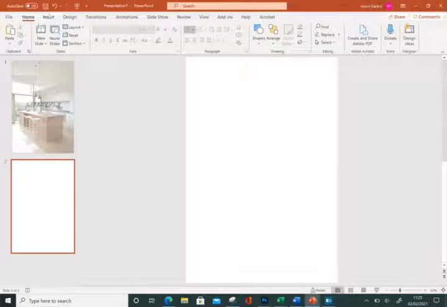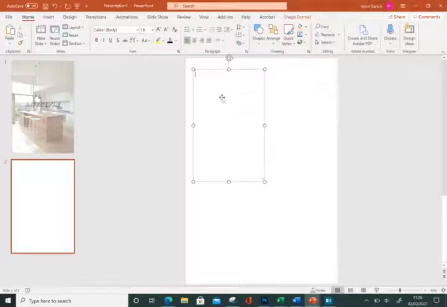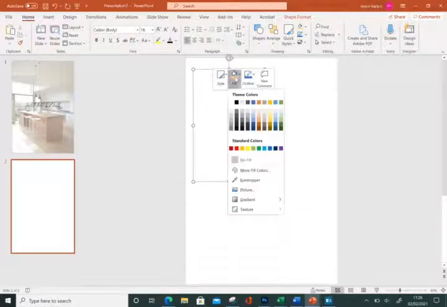So now we're going to go to the ribbon at the top and press insert. And we are going to insert a text box. However, it's not going to have any text in. So we're going to make a text box like so. And then when you're in the middle of it, you're going to right click. And you'll have these buttons at the top, Style, Fill, Outline. For this one, we're going to fill.